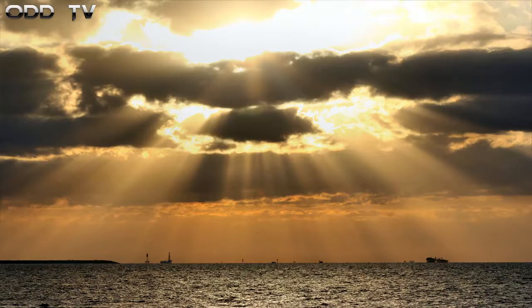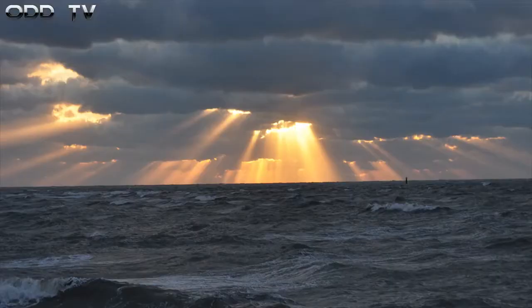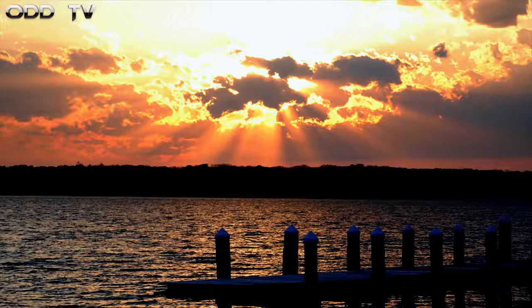There are many times just like this when the sun shows us how close it actually is. Many people admire the beauty of the scene like this, but they never stop and think about what we are seeing. And what we are seeing are sun rays that are telling our eyes that the sun is local. All you have to do is trace the rays back to the source. The sun is right here with us, right above us. This happens all the time. All you have to do is pay attention and think about it logically. Does it look like it's 93 million miles away? The answer is no.